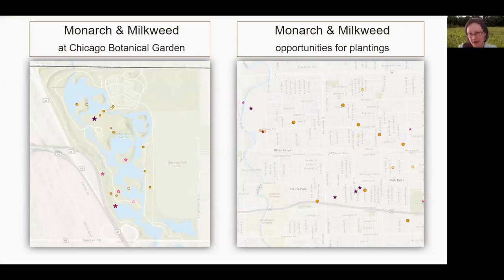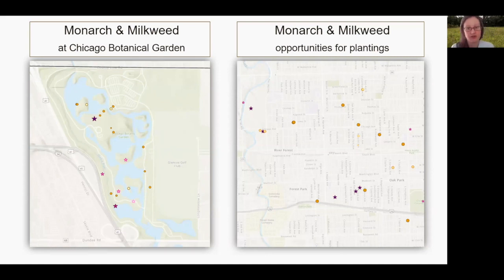So what might we be able to learn from this? Not only are we mapping this spatial biodiversity, but in learning why it has different patterns. Here's an example of one way we might apply this information. So we know a lot about monarchs, and we know that they really rely on milkweed as a food source. So I put together a couple of maps just to see where we are seeing monarchs and where we are seeing milkweed on the landscape.